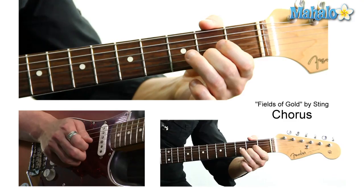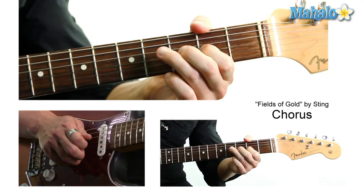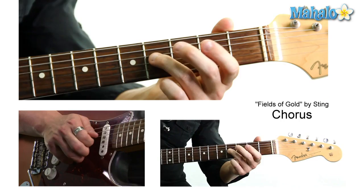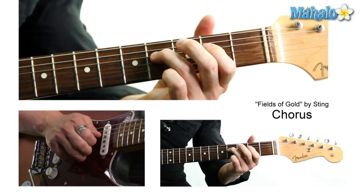So let's put that together. And repeat that. And this time we'll stay on the 2nd fret. We won't go up, and we'll repeat it exactly. So we're just on D, 2nd fret, 4th fret, then open G, 4-4-2 open. Okay, so let's put that together.